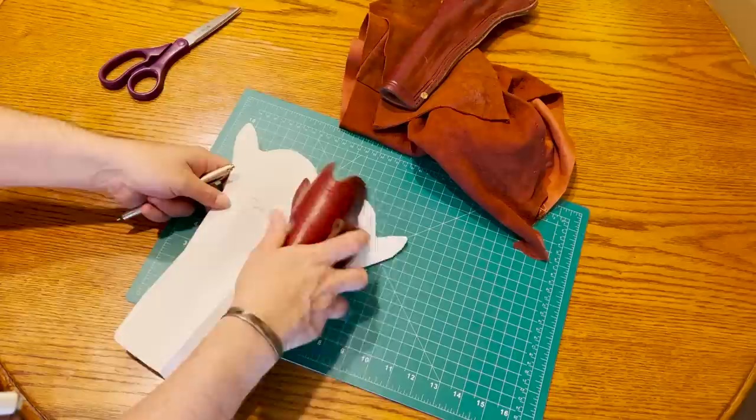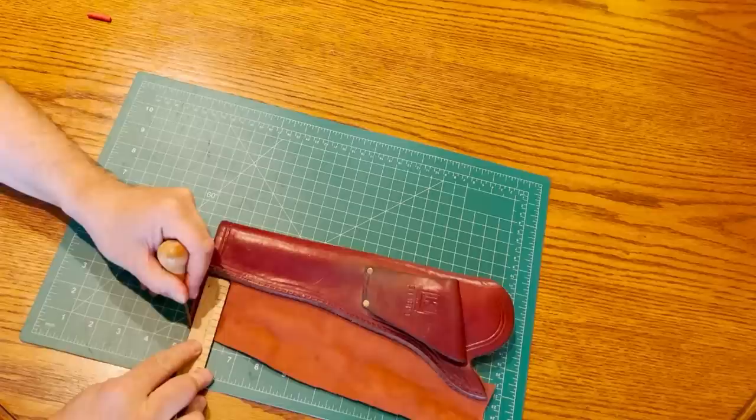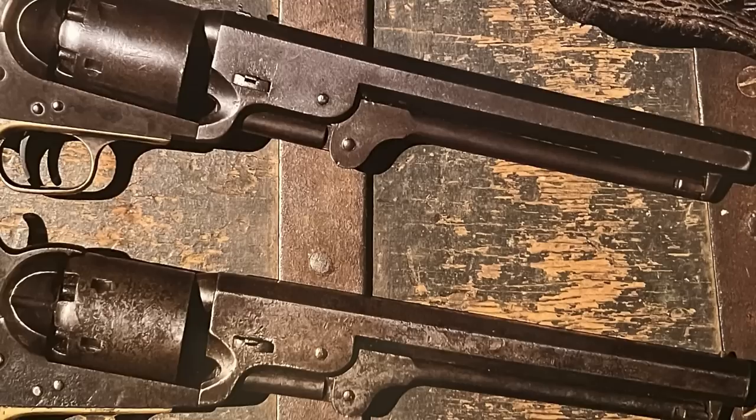While working, I'll give you some history of the Slim Jim holster. I found some deerskin that will make a good fringe, and the color is pretty close to the holster. The craft mat made an excellent tool to measure out the fringe cuts, and after that, the strip was glued to the seam. Not bad. Now, to figure out some stamping.